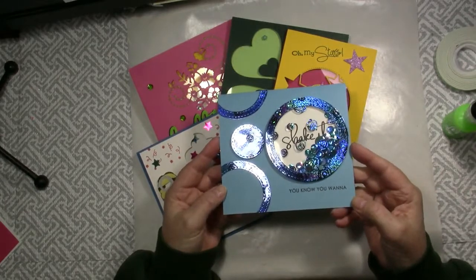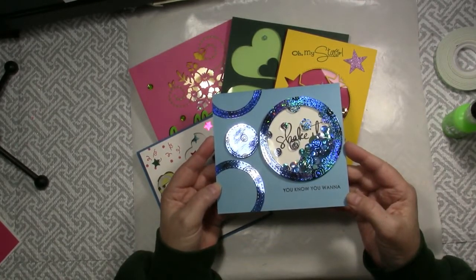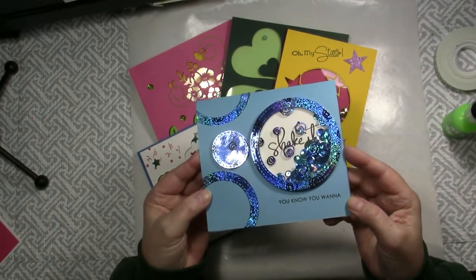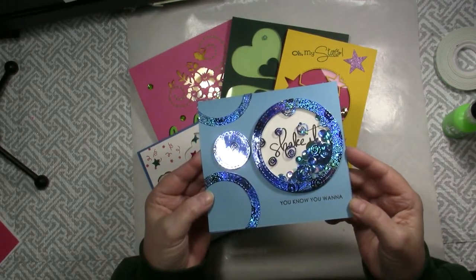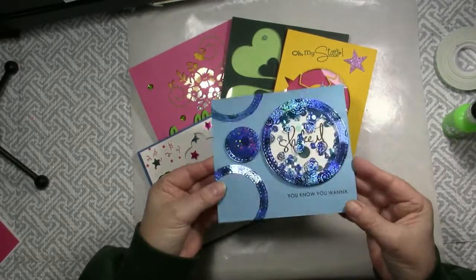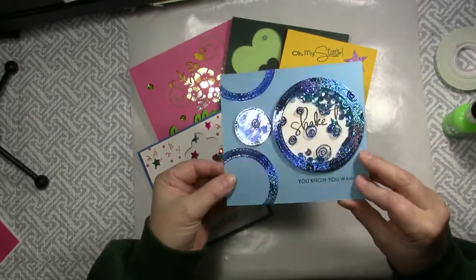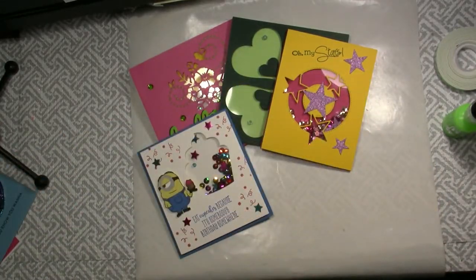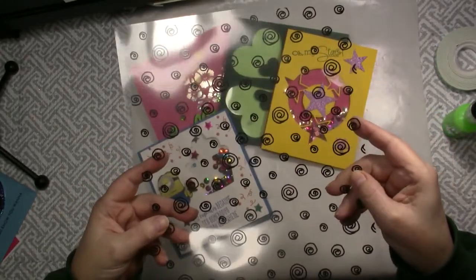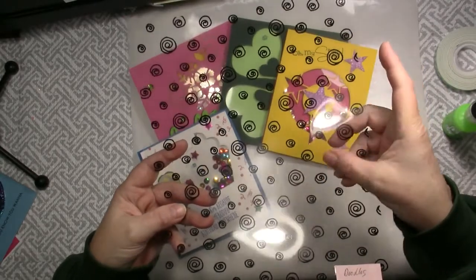One of my favorite cards that I made with the Doodles Paper Playground mixes is this Shake It You Know You Wanna card. I used a Punny stamp set from Studio Calico, the Ocean View Sparkle Blend Sequin Mix, and a new product from Thermoweb called Clear Designer Toner Sheets. These are clear acetate sheets with patterns of toner on them so they can be foiled in a hot laminator with foil sheets. You can see that the sequins are moving in that shaker box and the shaker acetate has pretty foiled images on there. And it's called Doodles, which is really appropriate because this is Doodles Paper Playground. This acetate sheet from Thermoweb looks like this — those patterns on there have toner on them so you can send them through your laminator and they will become sparkly and colorful.